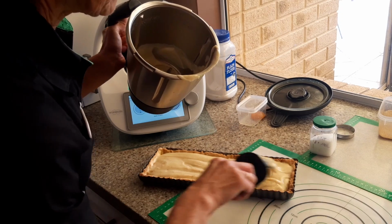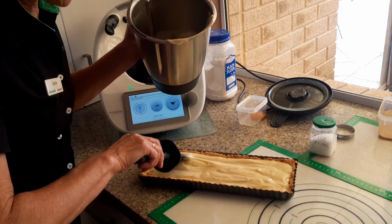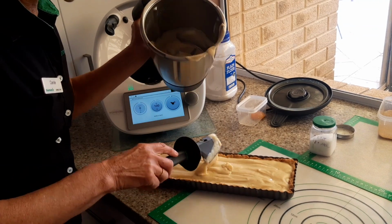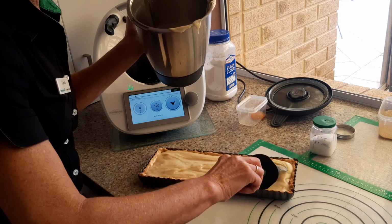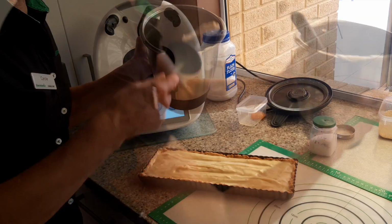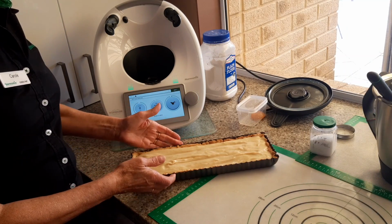It's probably, well, more than enough. There's probably a little bit too much. Save a little bit of this and maybe just have it with some ice cream. I just want to fill up the tart shell. We're actually going to put some fruit on the top there. Okay, we're going to have to let that cool down before we put the fruit on, I think. We'll just give it a few minutes.